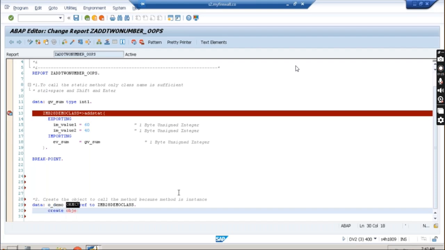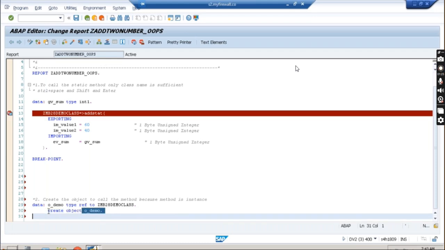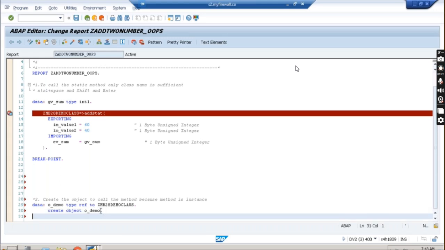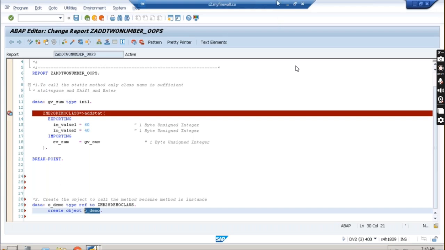So create object o_demo. As soon as you write this syntax, create object, one particular memory area will be there in the memory.